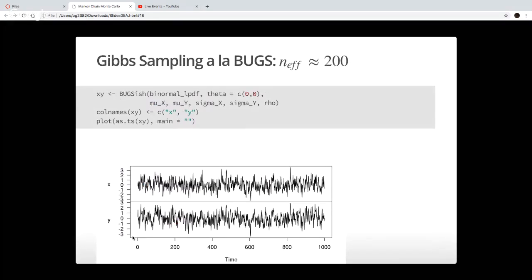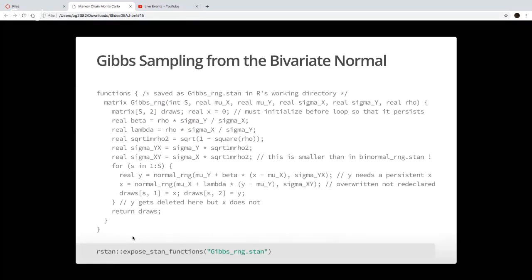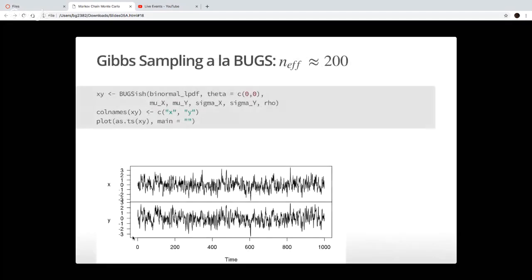Anyway, if I call that, it runs extremely slowly, which is like how it was before there was Stan. So you just had to wait for days or whatever for it to finish. This doesn't quite take days. It takes like 10 minutes or so. But anyway, you get draws out. They look okay in terms of mixing. Not quite as good as the Gibbs sampler I wrote before, which took advantage of the fact that I know the full conditionals for a bivariate normal. Here I was pretending I don't know what the full conditionals are. I just gave it the kernel of a bivariate normal and said, BUGS, figure it out.